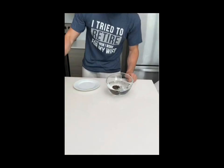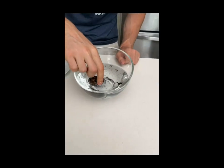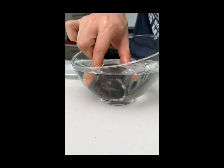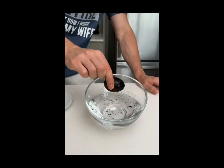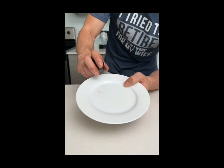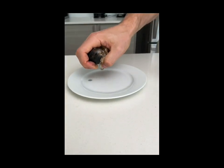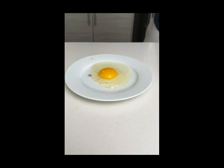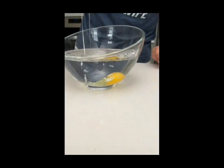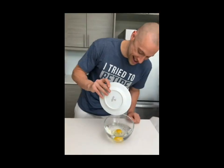Okay, let's crack it open. I'm assuming I can just pick this up with my hands now, right? It's got to be cool. What kind of science is this? Whoever knows the science on Facebook, tell us. All right, here we go — let's crack this open. I'm going to crack it on the side here. Okay, and open it up. It looks the exact same. Now let's see if this turns silver. Nope.